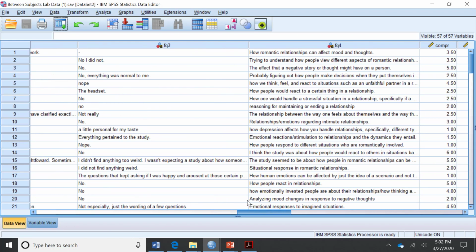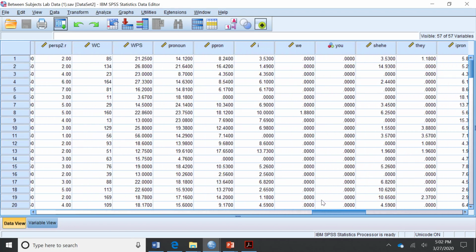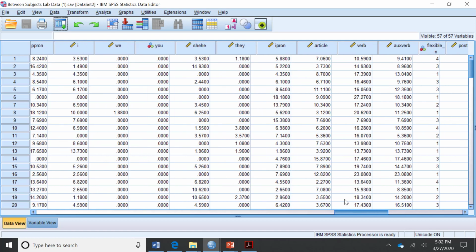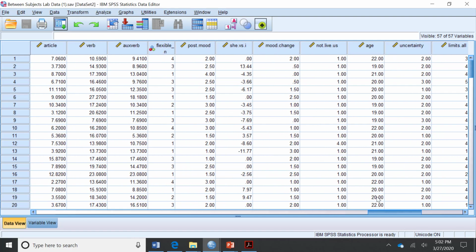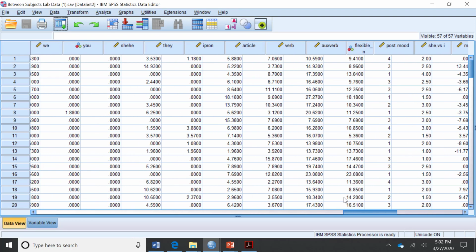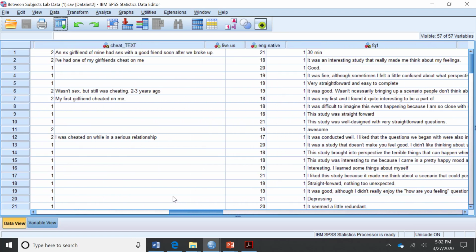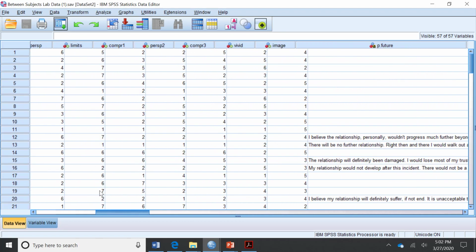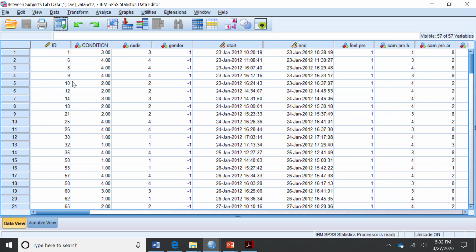This is what a real data set might look like, with all sorts of different things that they were measuring and recording. What you see here in the beginning is the condition variable. This tells you what condition they're in. You see there's a 1, a 2, a 3, and a 4, suggesting there are 4 levels of this variable.